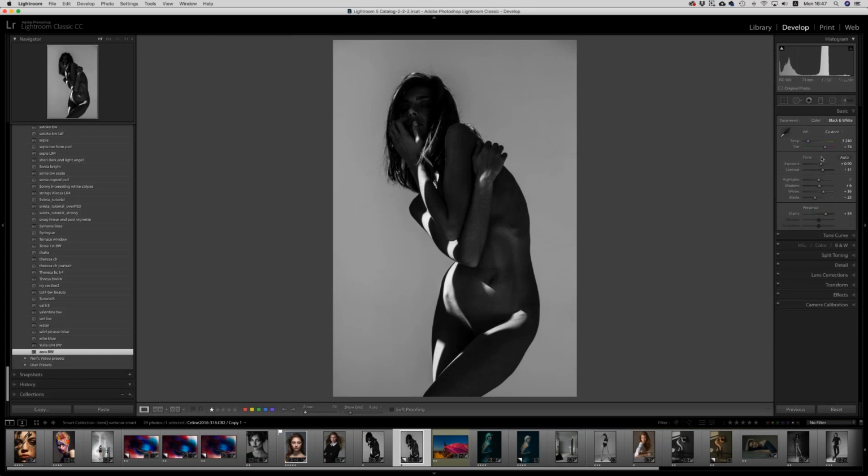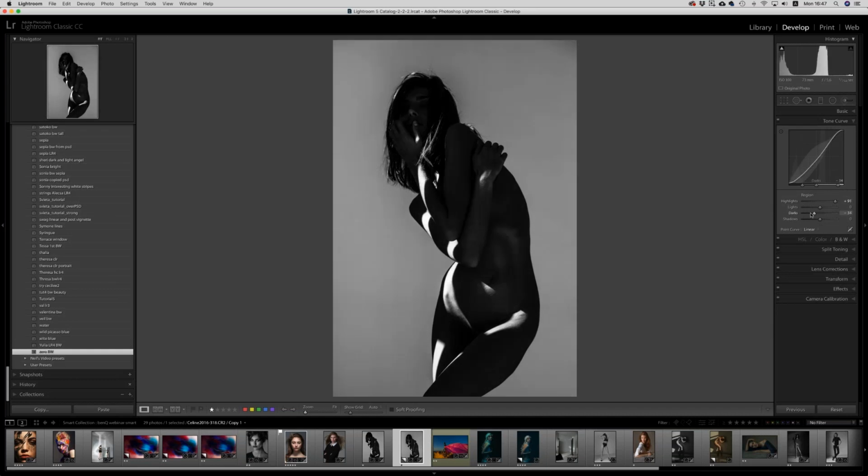So I start at the top of the panel and go down into the tone curve if I need to eventually. Sometimes use the sliders, move those things around, and you can see in the darks then it'll have big change. These are after the fact of the clipping points. This is what's inside of the information. Can you see how important it is to have a well-calibrated monitor? It makes all the difference.